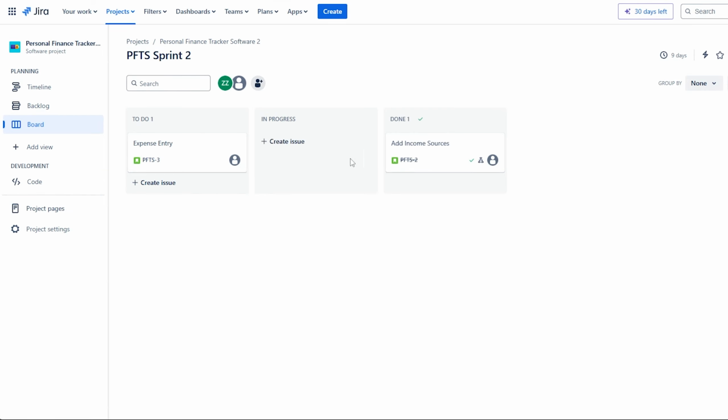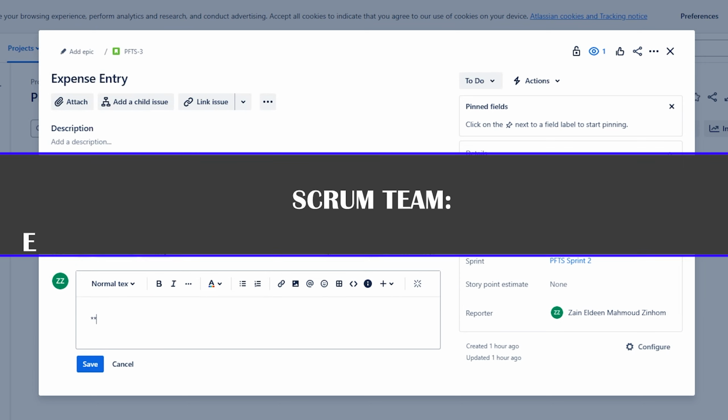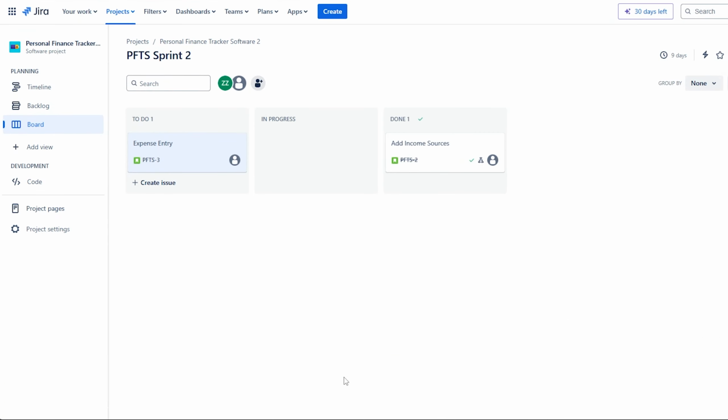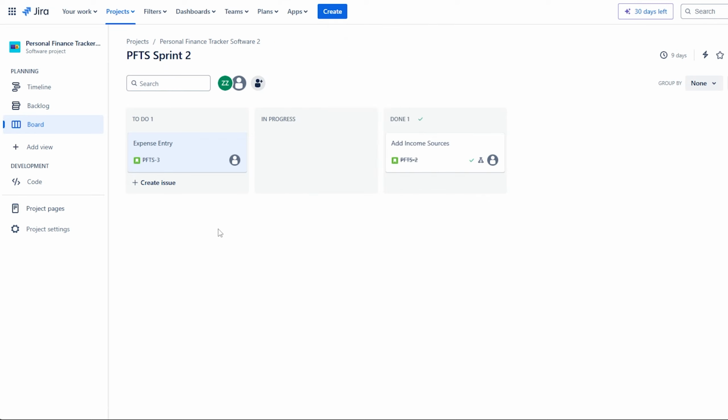So this means that the manager of the project is, for example, the head of the epic. And when we open this one right here, the one that I assigned this story to will be the Scrum Master, and the employees that are working on the task are called the Scrum team. And this is another terminology. And now let's say that you want to add someone to your project. You can simply click on teams and invite people to Jira or create a team. And you can actually go to apps right here and add any apps that you want in order to communicate with each other.